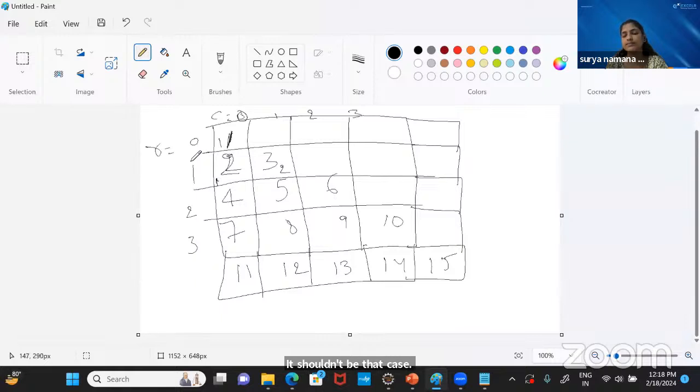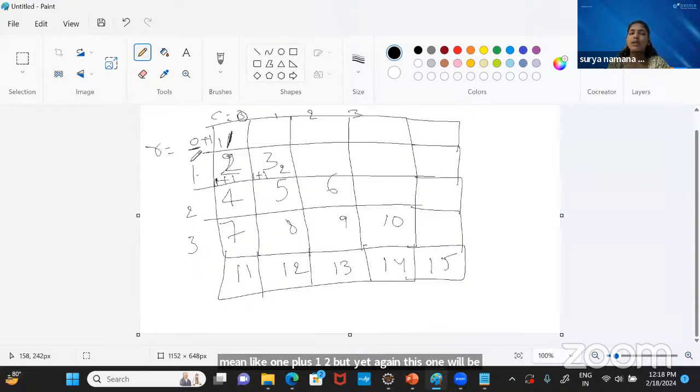Any try? Okay, let me tell you. Here, if I take j or row, it won't matter because if I add 1 here row wise, like 1 plus 1, 2, but here again 1 plus 1 will be 2, right?